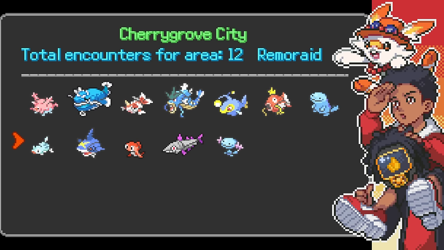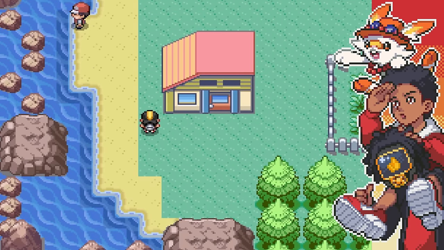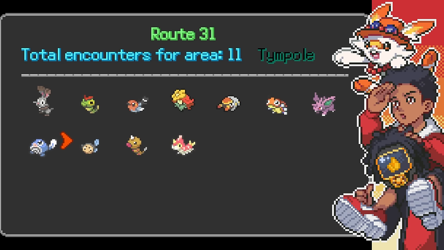We got encounters, y'all. This is so damn tough. Like, this is tough. Are you serious right now? What other monsters can I get up in here? Oh, I can get Temple. Temple's always good.